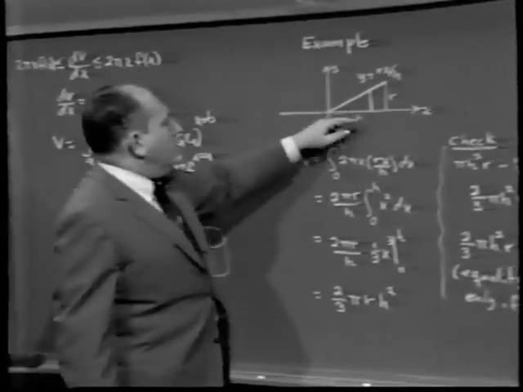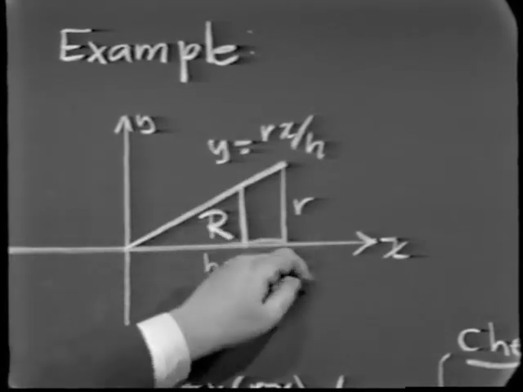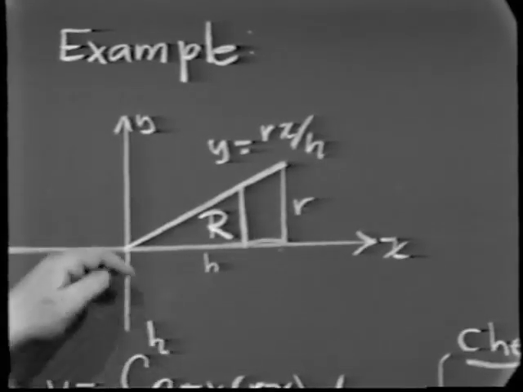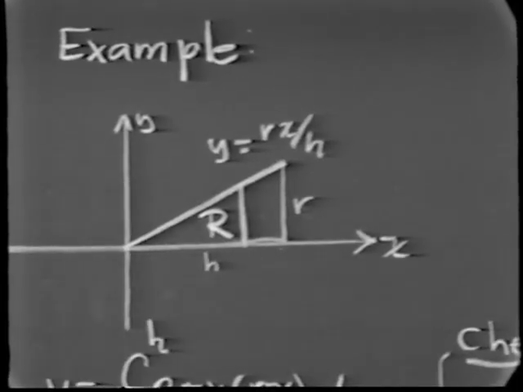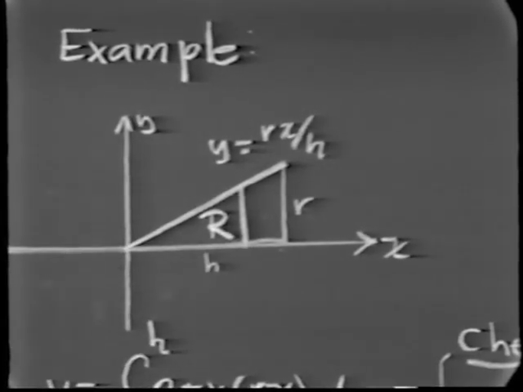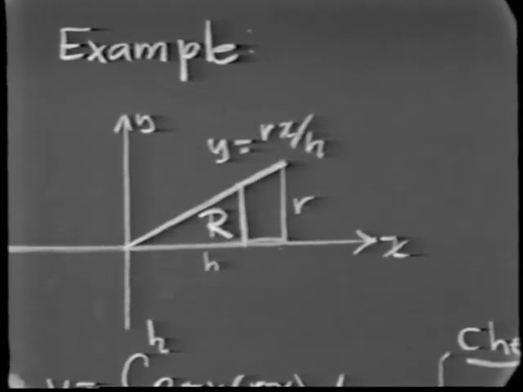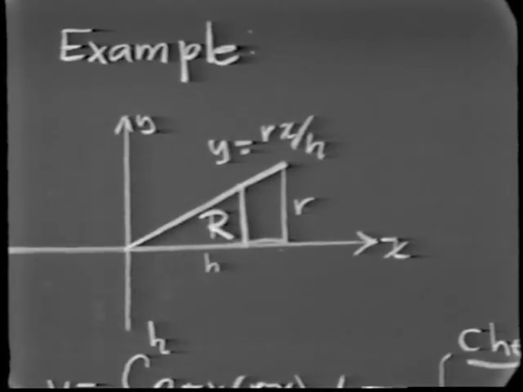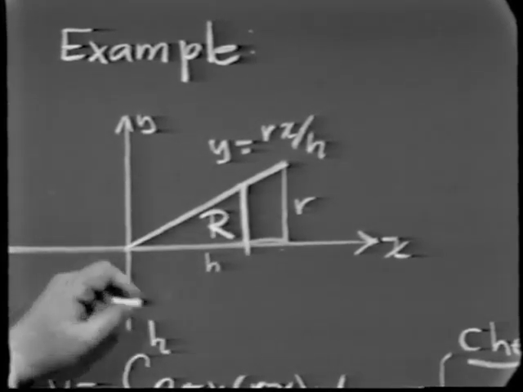The first example I'd like to do is to take that same region R, namely the right triangle whose legs are r and h. We've already solved this problem of finding the volume when we rotate this about the x-axis. What I'd now like to do is see what volume is generated by this as I rotate it about the y-axis. And again, I find that I can do this problem in several ways, but I thought it was an easy enough problem to do by cylindrical shells because, as we so often do, I thought the first problem that we do by cylindrical shells should be one that we can check by another method. But at any rate, using cylindrical shells, let's see what happens over here.